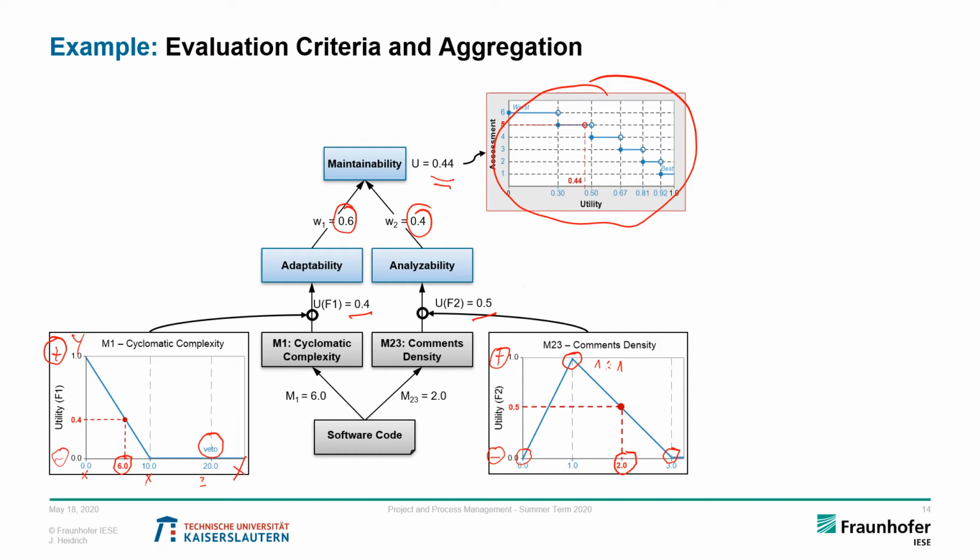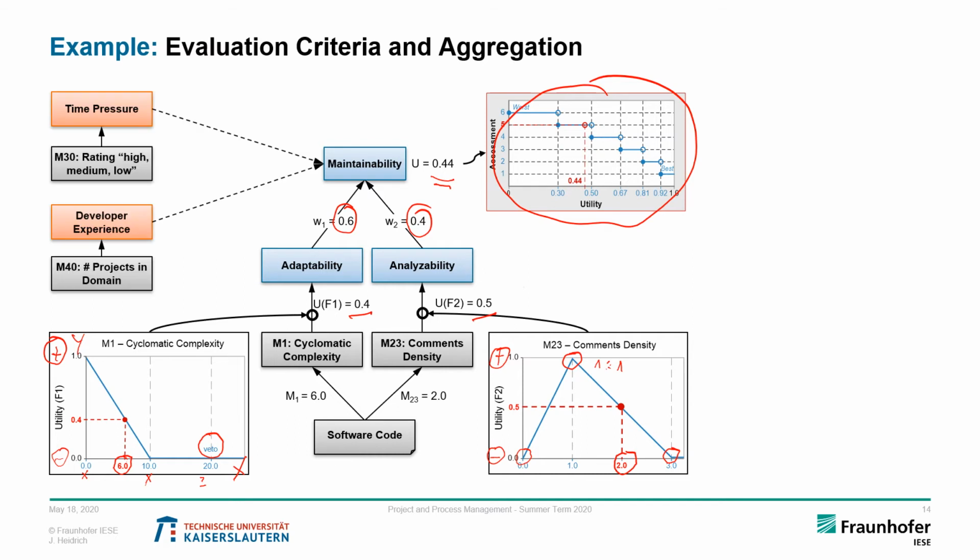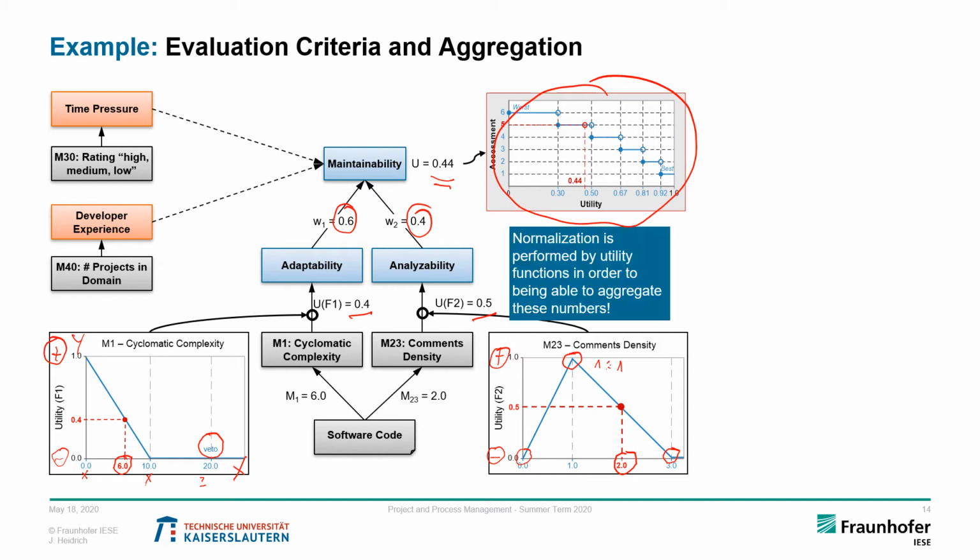If the value is between 0 and 0.3, you get 5; between 0.3 and 0.5... And the best is achieved between 0.92 and 1. And with a 0.44, you see we get here a grade of 5. So this is one example of how you can aggregate the raw data, the metrics data, to a kind of indicator. And of course, you also have impact, time pressure, and developer experience, as we had in the previous example.